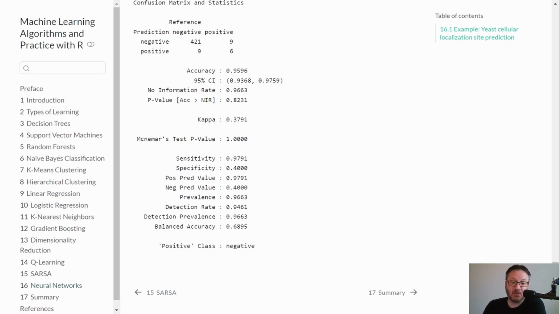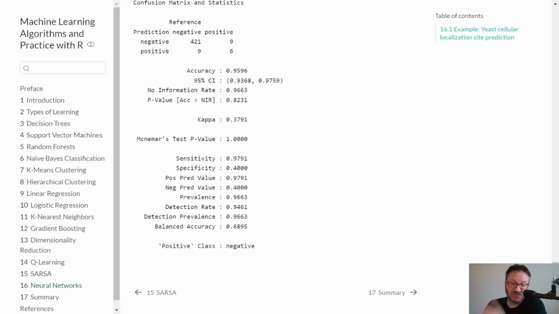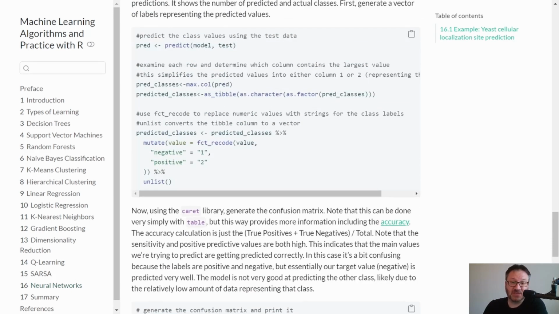So as far as the overall quality of the network, it seems okay. It's not amazing, but a part of that is just that the incoming data were not balanced and maybe not as useful for what we're trying to do here. As far as how to set up a neural network and run it, I think this is a good basic example using the libraries that are available to you with R, and there's many more out there, but I thought this was a good example of how to do classification prediction in this system.